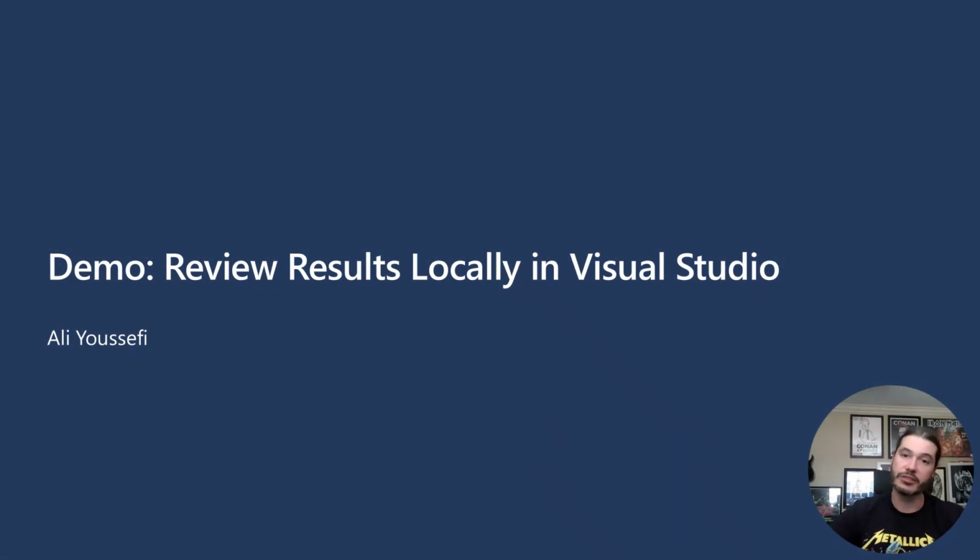All right, so we're set up. Let's dive into the final demo today. We're going to execute some tests. We're going to review the results locally in Visual Studio, looking for things to help us when we are debugging our tests. So writing log statements, capturing exception messages, stack traces, taking screenshots and adding those as artifacts to our test context. So let's go ahead and take a look at that.